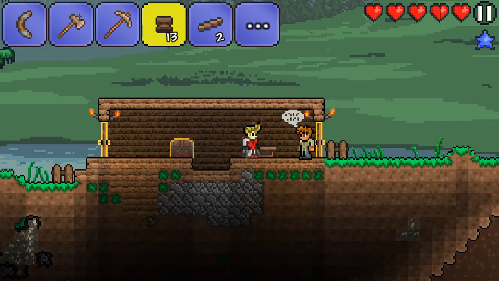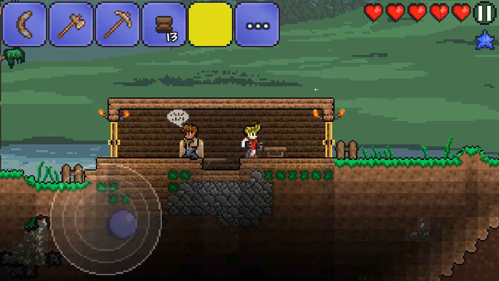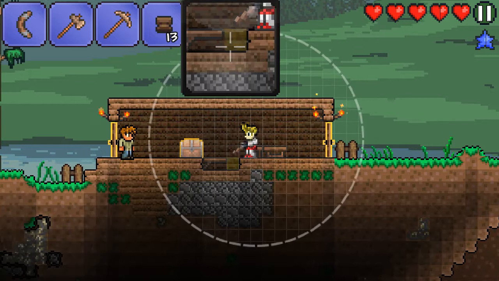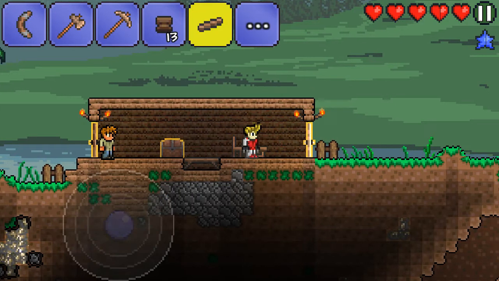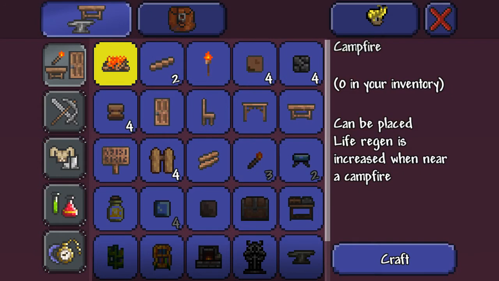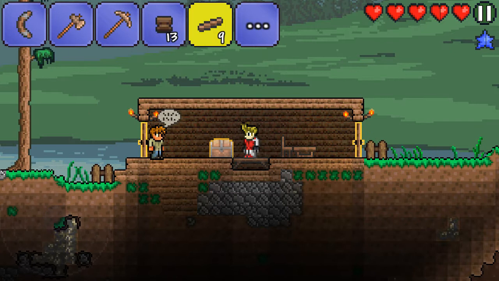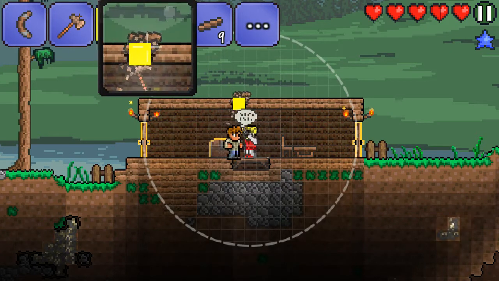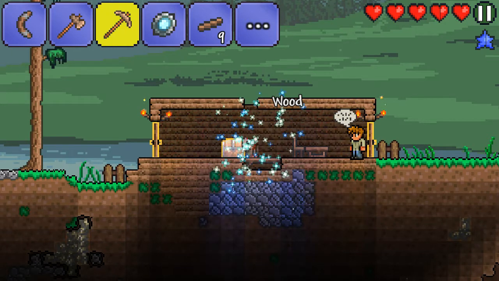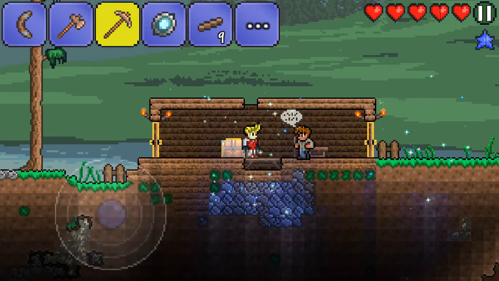I want to see if I can cover it up with platforms. Apparently, I can't. So that's what I'm gonna do. Nice. I like it. It looks pretty good. Get started on the second floor here. Let's test if it works. That's not okay. There we go. That works great. Perfect.